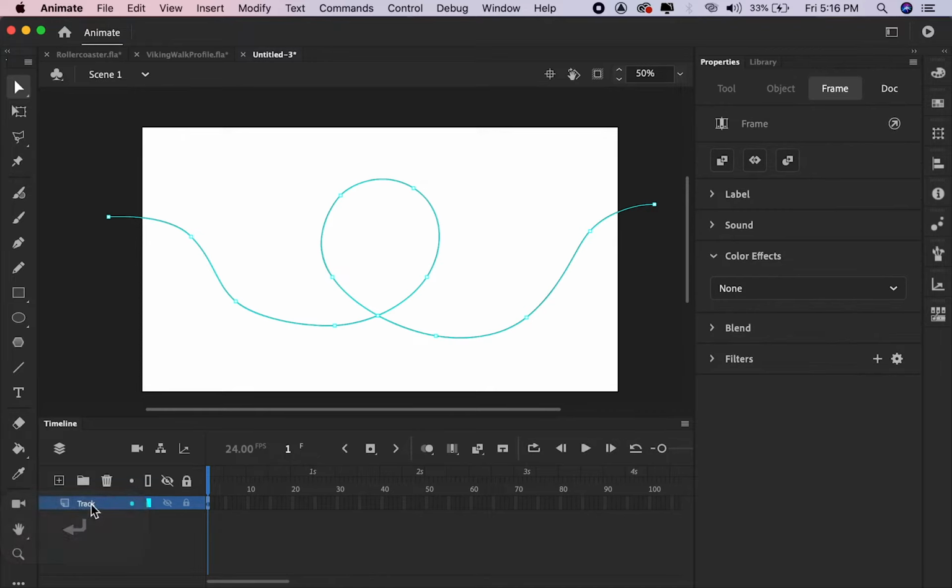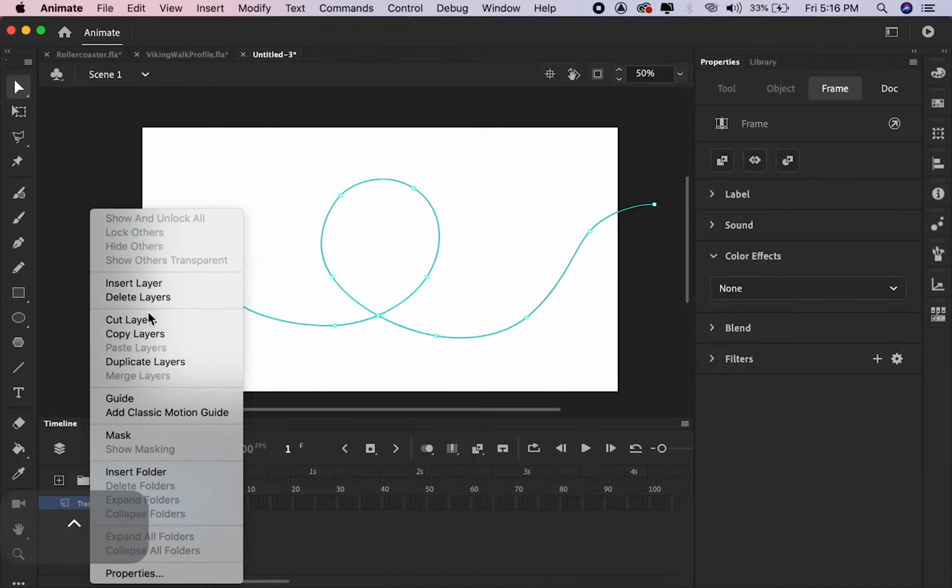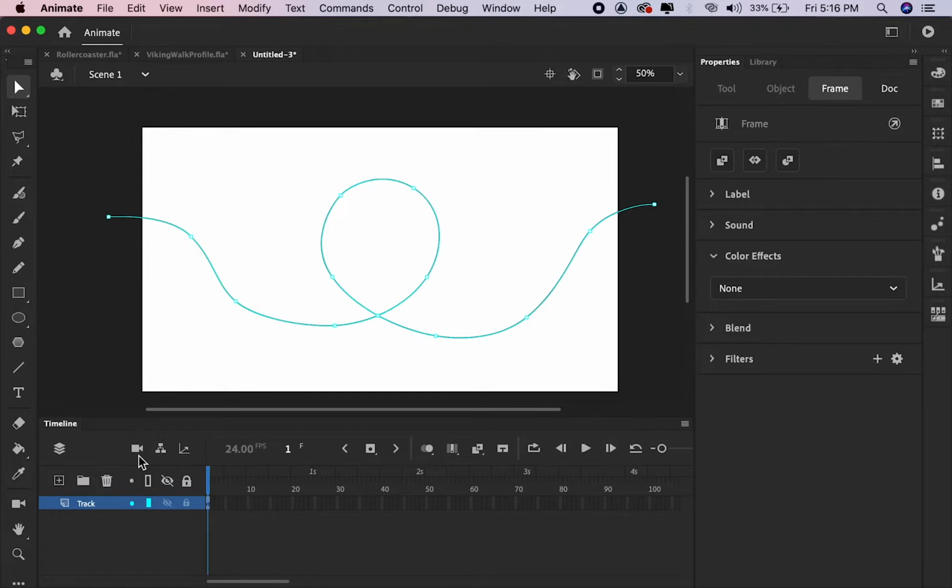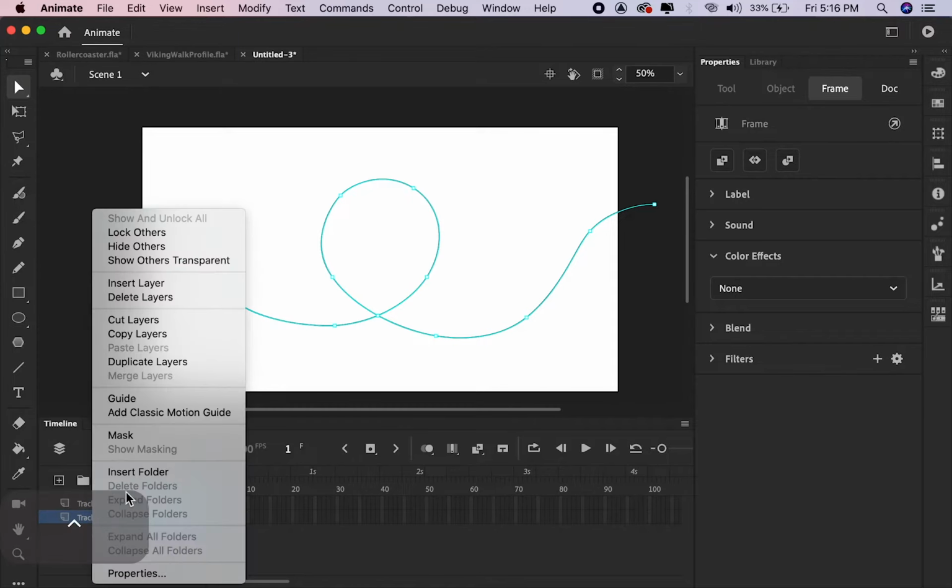I'm actually going to duplicate this because we're going to use this track as a guide. And when we end up going back to playing through our final animation, the guide won't be visible in the final export or the Swift file.